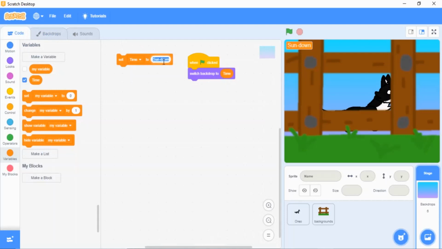Let's say you want it, let's make sure the flag is clicked, you want it to be sun high. Okay. Set time to moon high. Okay, what's happening?